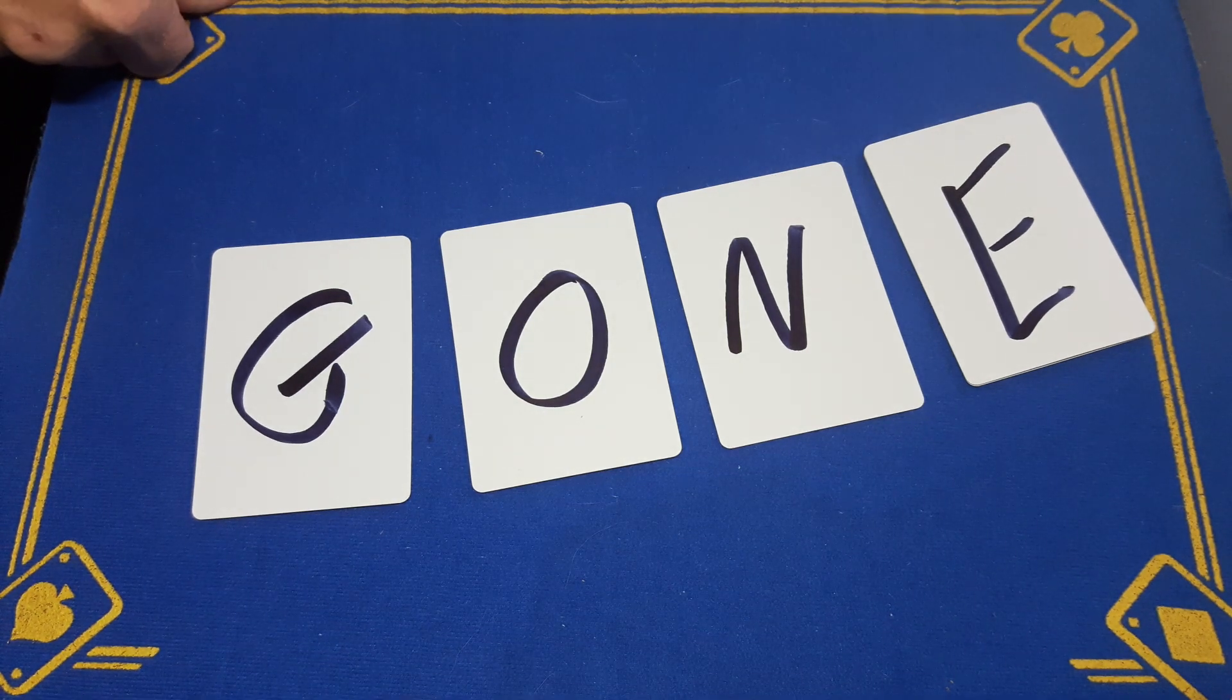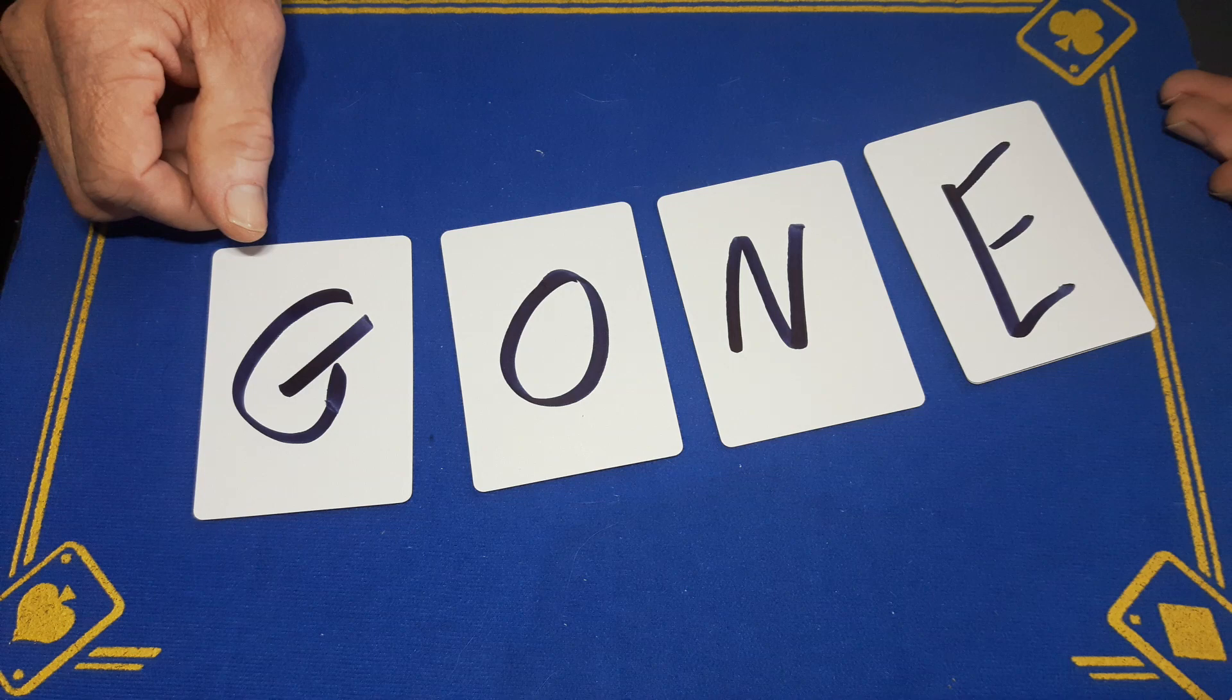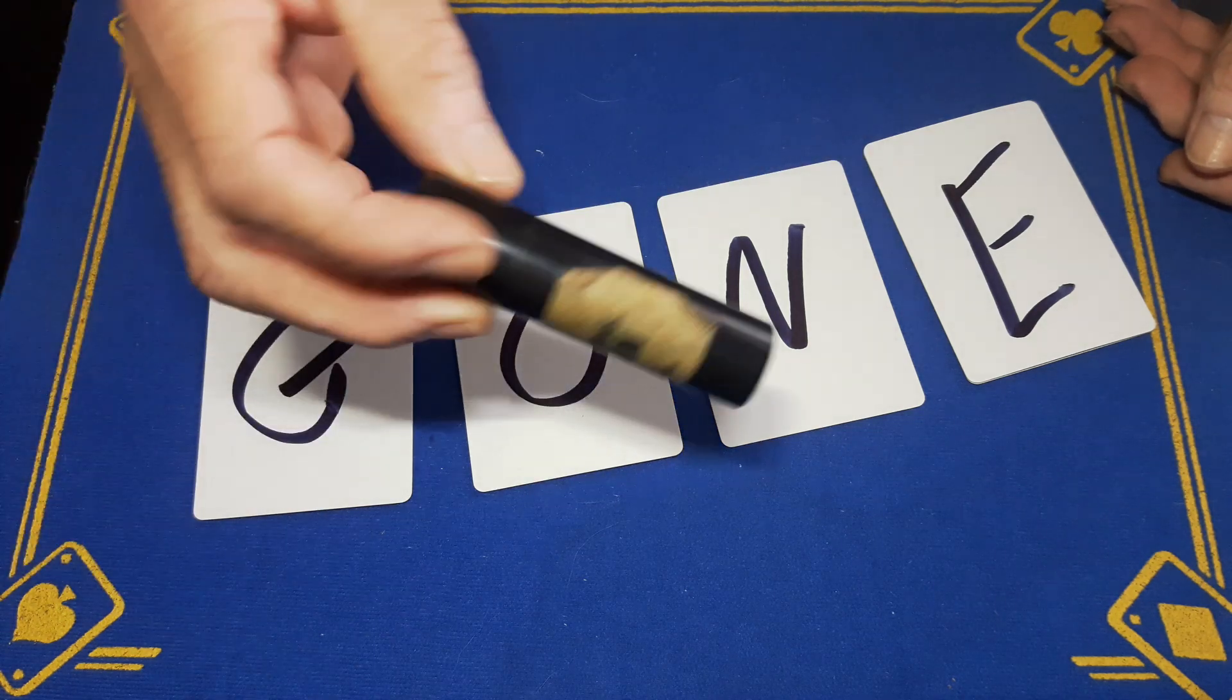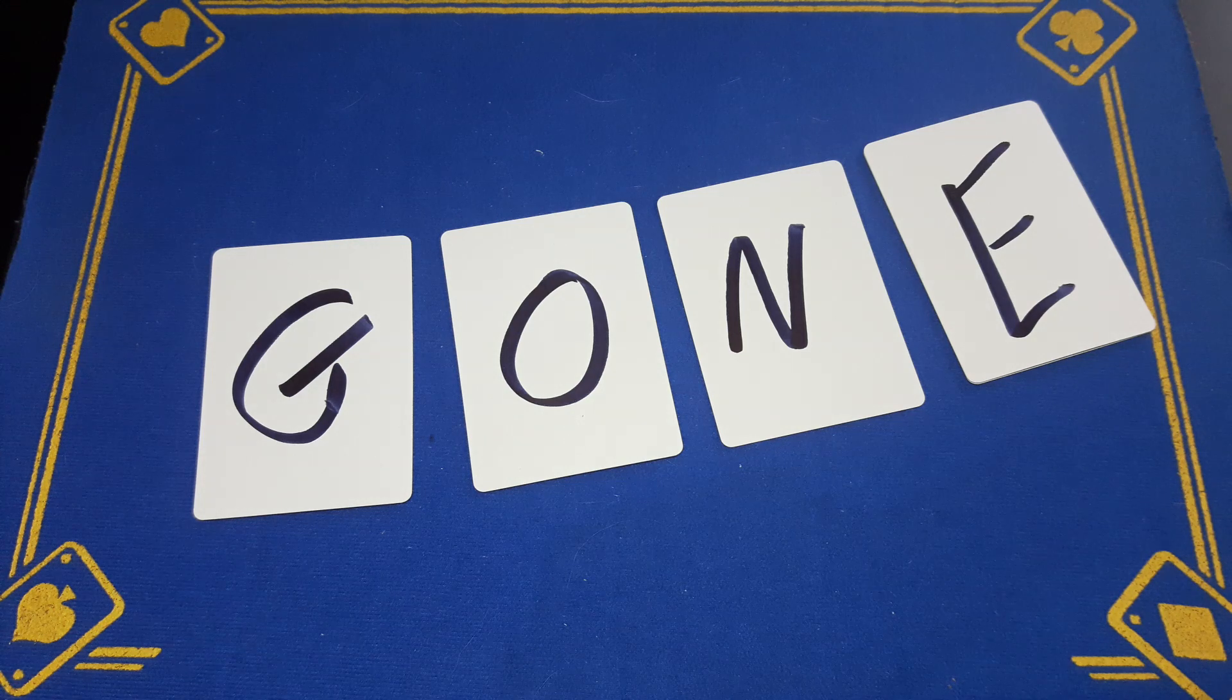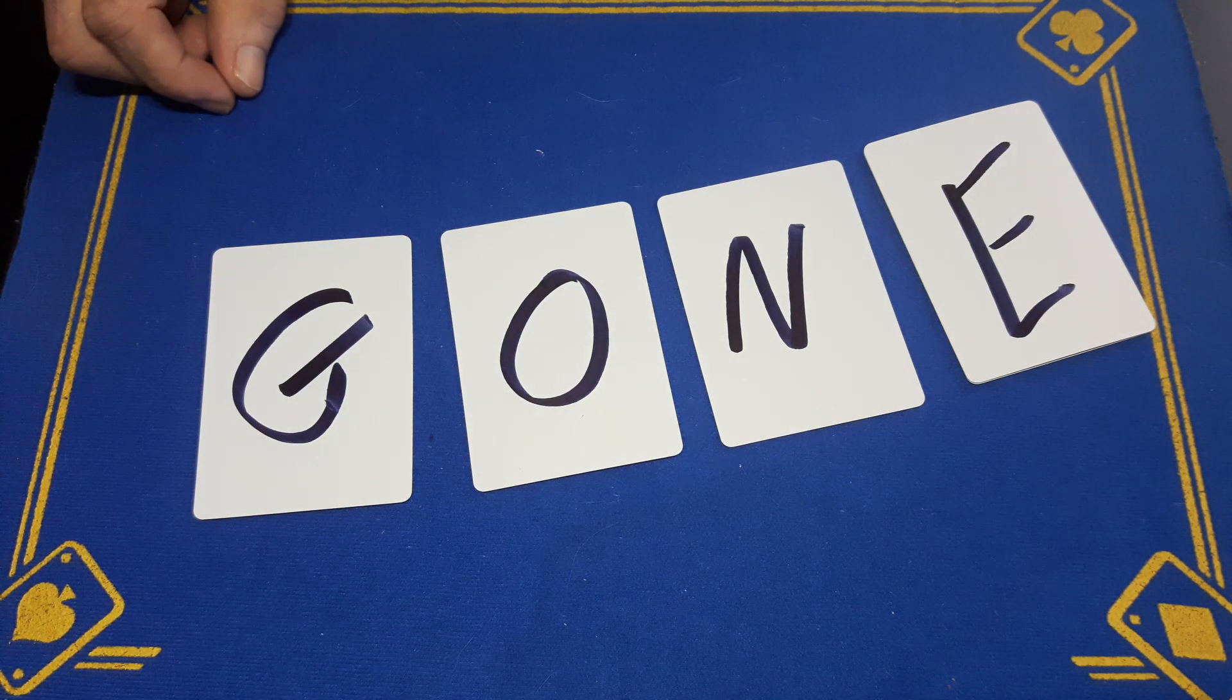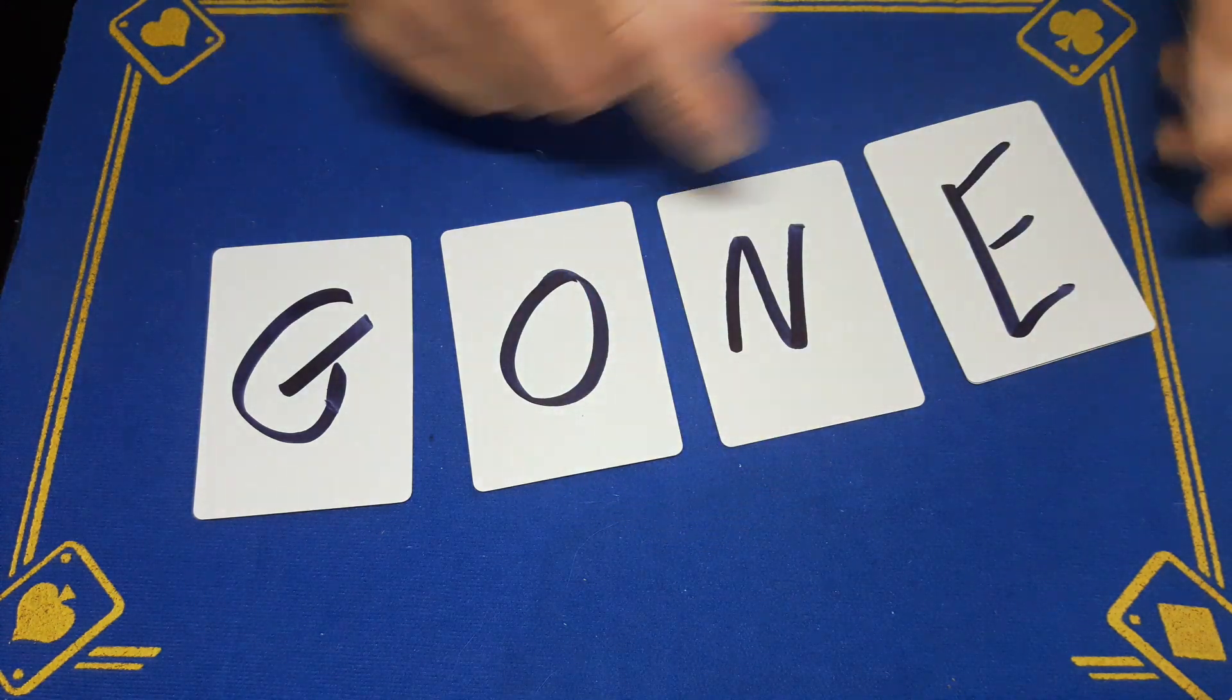So that's how it works guys. It's nice and simple, just some blank cards, a Sharpie marker, some roughing balm or roughing spray. Roughing spray would work. I even think a bit of double stick tape might work as long as you dab off most of the sticky so it doesn't stick to the card when you don't want it to.